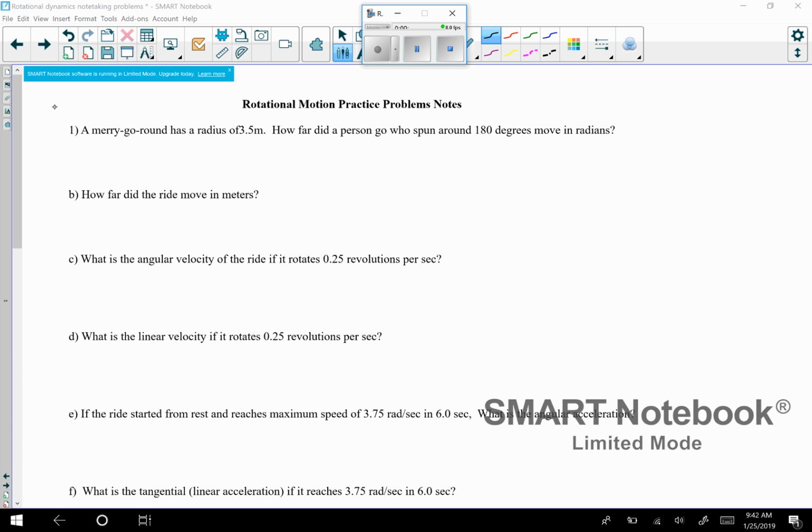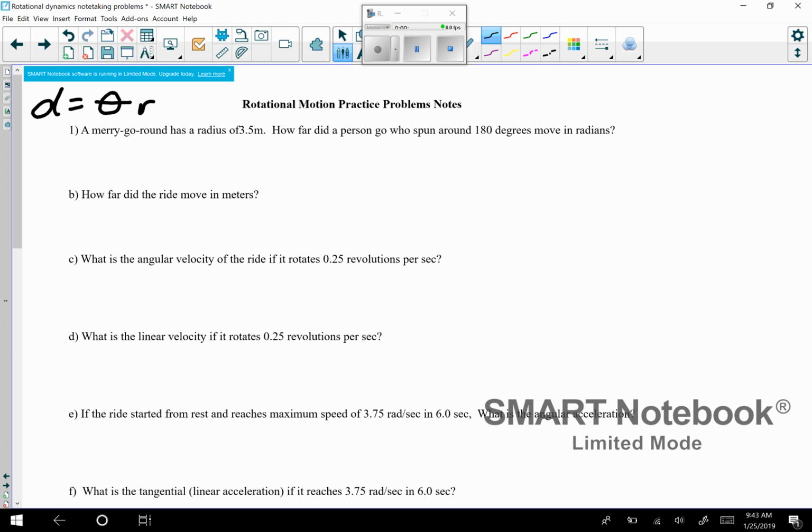If you remember, we had D for distance, and that's going to be measured in meters. But if you want to find the linear distance, you can take the Greek letter for distance, which is going to be theta, that's measured in radians, and simply multiply it by r. So if you want to find the linear distance, you take the Greek distance and make it Greek-er.